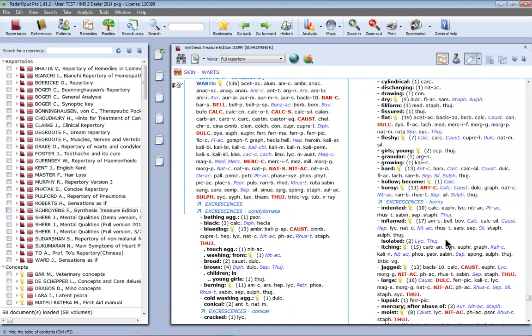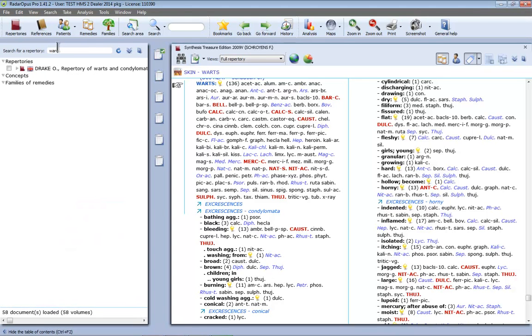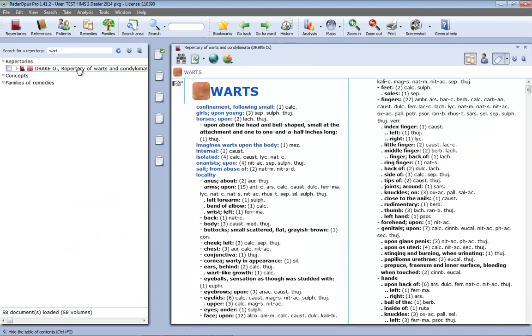So here I'm in RadarOpus, and let me first show you if there is a document about warts in general. So I type here warts, and yes, there is a repertory, Drake repertory, on warts and condylomata.